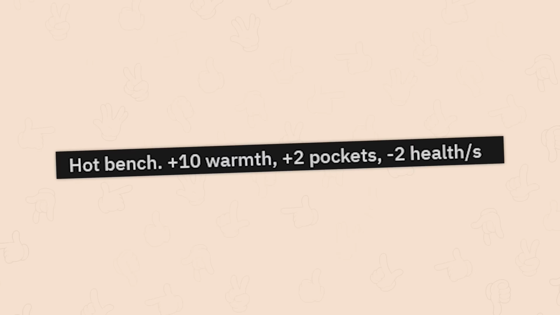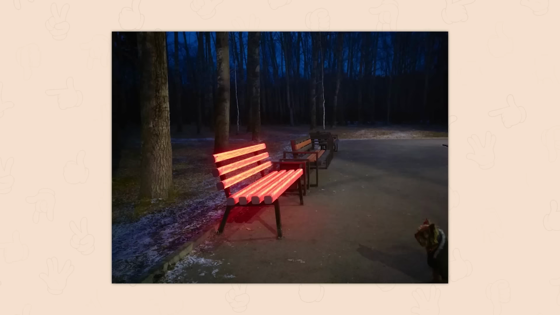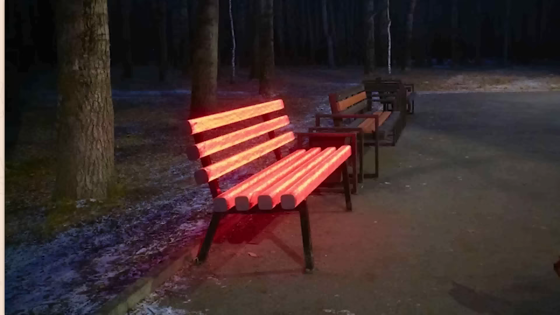Hot bench. Plus 10 warmth, plus 2 pockets, negative 2 health every second. Wow, that is a hot bench. And that's a delicious looking dog. Come here, buddy. Up you get.